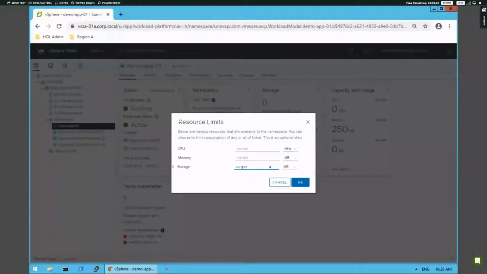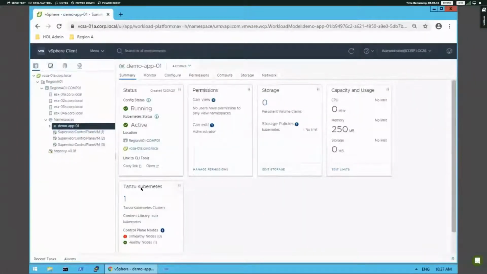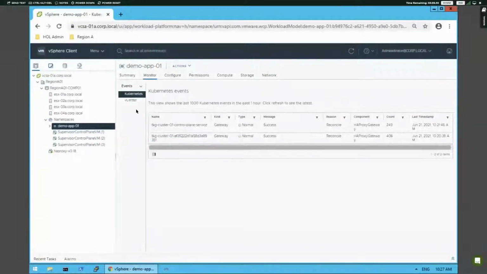Although I would potentially turn over self-service either to some sort of automation or CI/CD tooling, or even developers using the kubectl command line to create clusters, I still have the ability to control how much of my cluster capacity can be used by this namespace. And then finally here, you see that we already have a Tanzu Kubernetes Grid cluster deployed in here. We'll talk about those in a couple minutes. But the point of this is, as a vSphere admin, you have a lot of control over what can happen within these namespaces, as well as a lot of visibility.